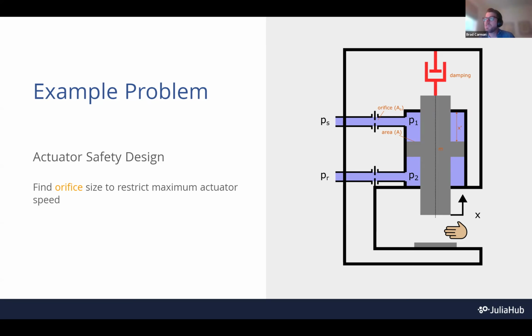Okay, so let's see. There's a question about complex vectors in Modeling Toolkit. There is support for vectors and arrays in Modeling Toolkit. We won't cover that here, but I think that might be a great idea for a next part of the series.